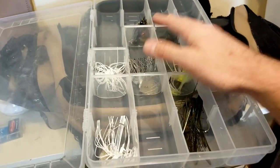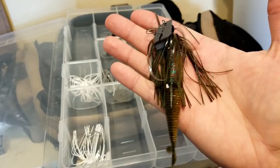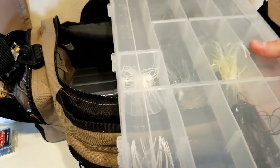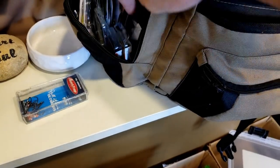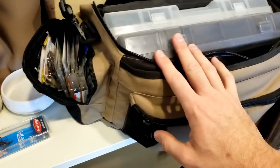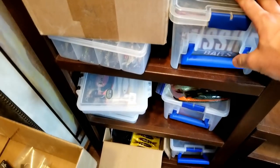That way I can only carry what I want on me in my tackle bag, come back to the car - if I want to swap out and grab, let's say I didn't have any chatter baits, come back and grab something like that. If they're eating bluegill, or if I only had some green pumpkin, come back and get some of these. If it's muddy water - keeping a number of boxes like this and a bag in your car if you're a bank angler comes in handy. You can see I've also got extra hooks and weights in here. So in case you're out, you can go back to the car and reload.